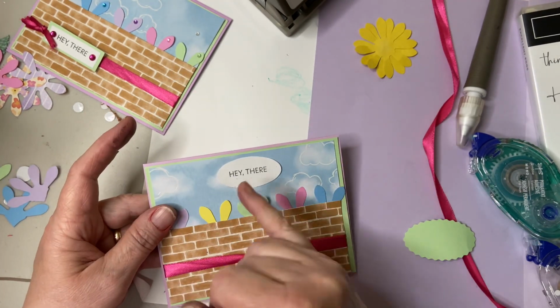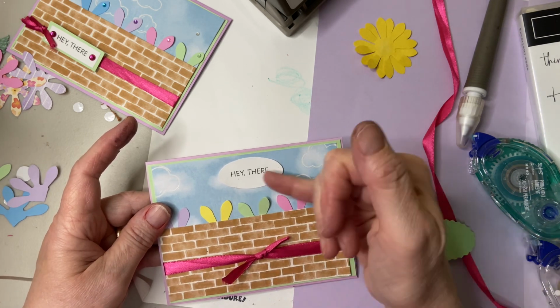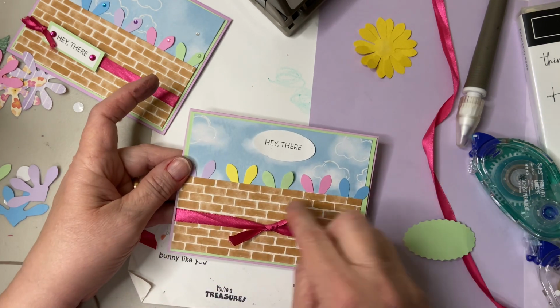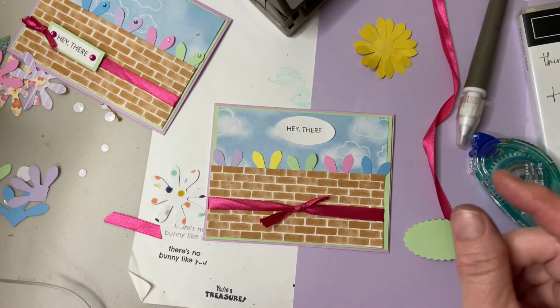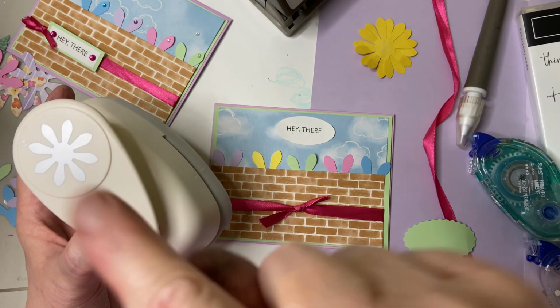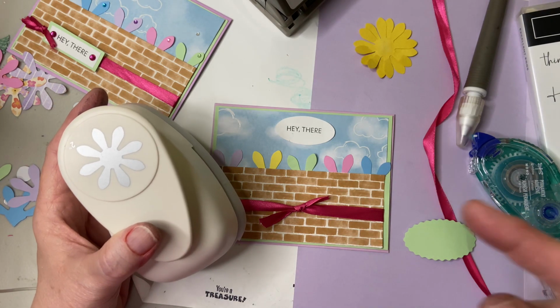I think I will go back and cut out the cloud shape, depending on how big it is. I don't want to overpower or take away from the bunny ears. That's the main attraction of the card, the little bunnies behind the fence. So this is what I've got. Like I said, you can use a flower punch, or if you don't have one, just draw out some little leaves or ears, petals of a flower if you want, and then go from there.